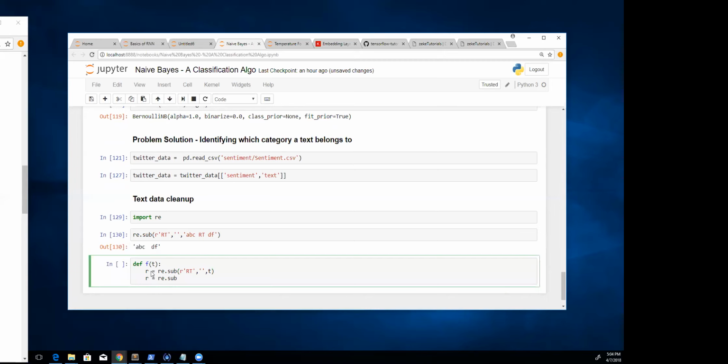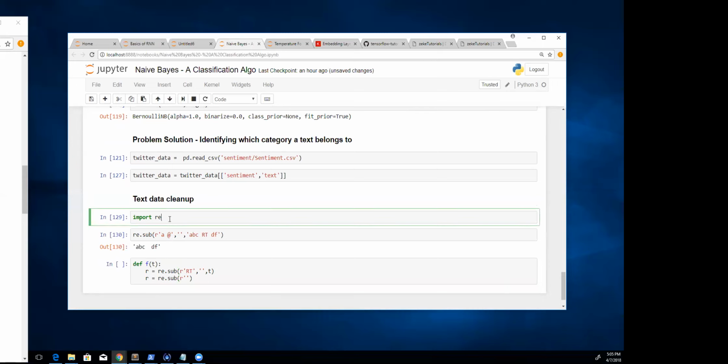What all other things do you want to remove? You want to remove all the words after the at the rate sign, right? Let's test that also. Should always test it. How was it written? I forgot.